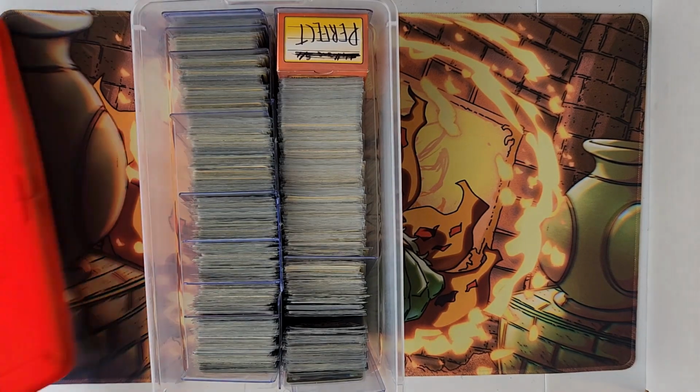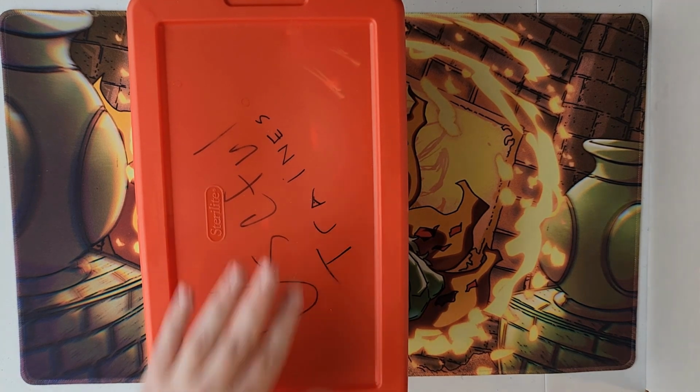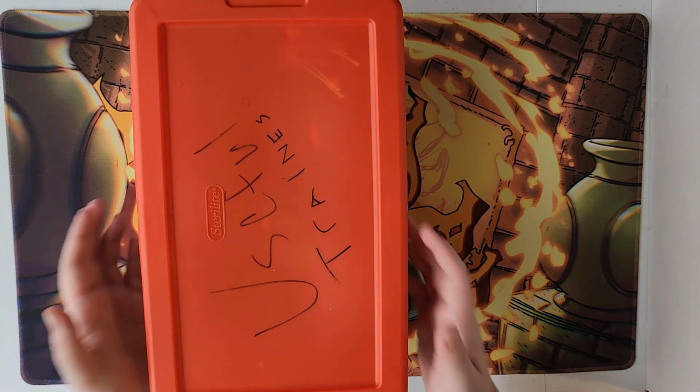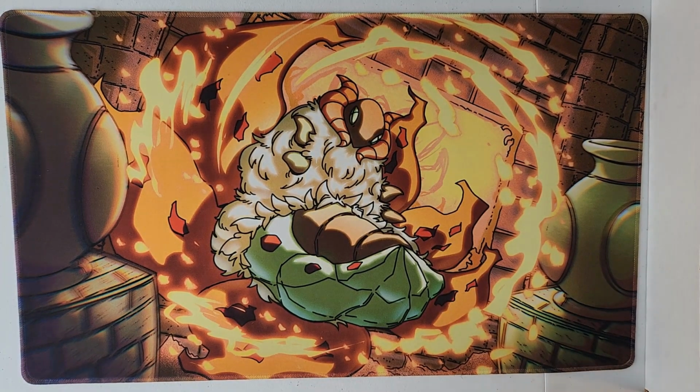6-quart little containers. I had it labeled because it used to be for trainers, not anymore. If you want to go further in and label stuff in there, that's your prerogative. I don't, just because I know where everything is, but it's nice. I like these.